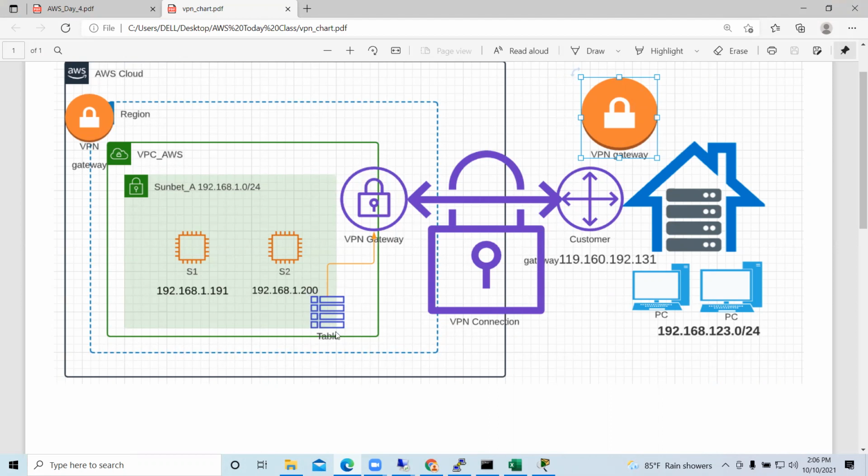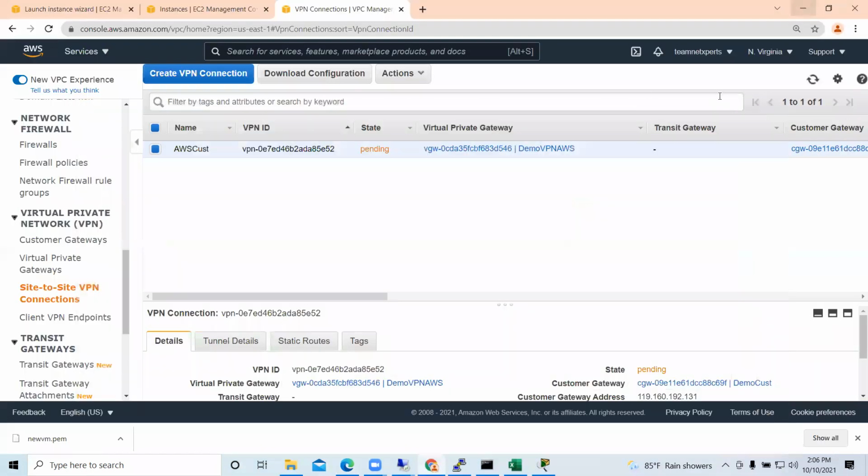Here our router is there. We have to point our router to the VPN gateway. The VPN gateway is ready. What we can do is configure the router and point it to the VPN gateway. Let's refresh. Anyway, we'll configure our routing table.